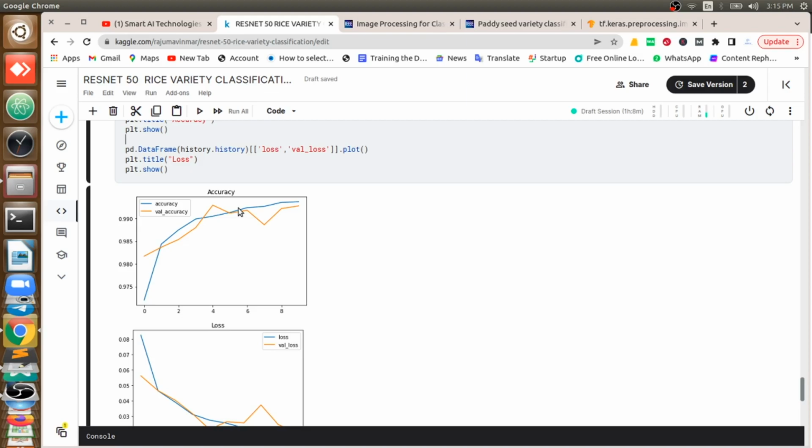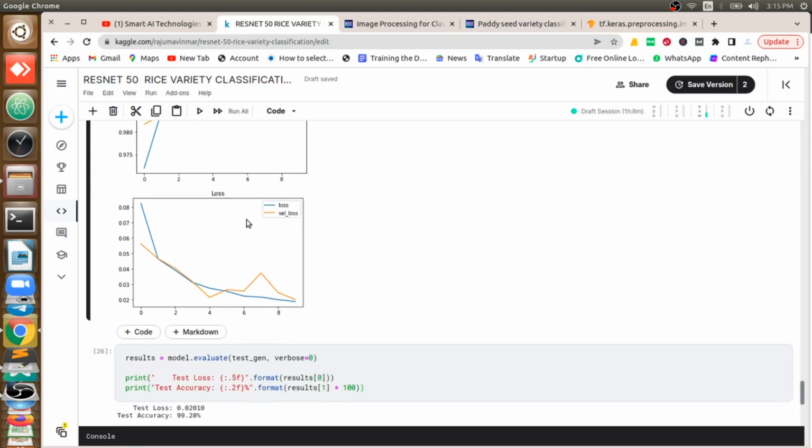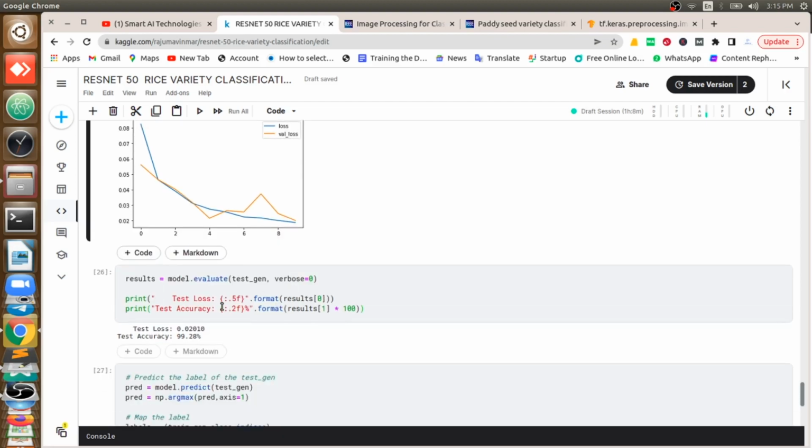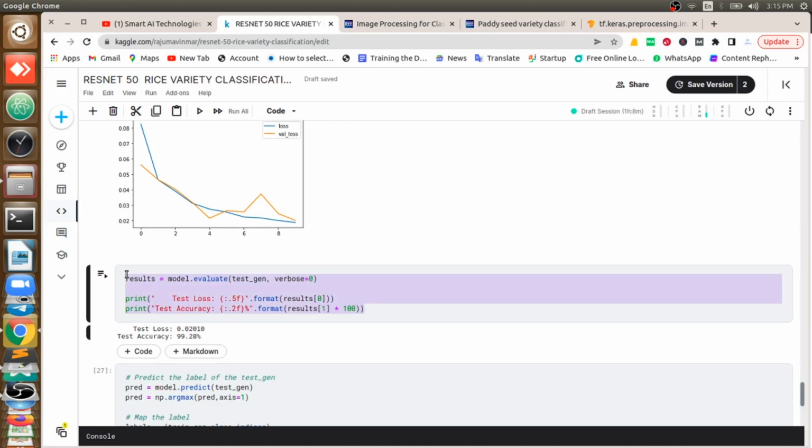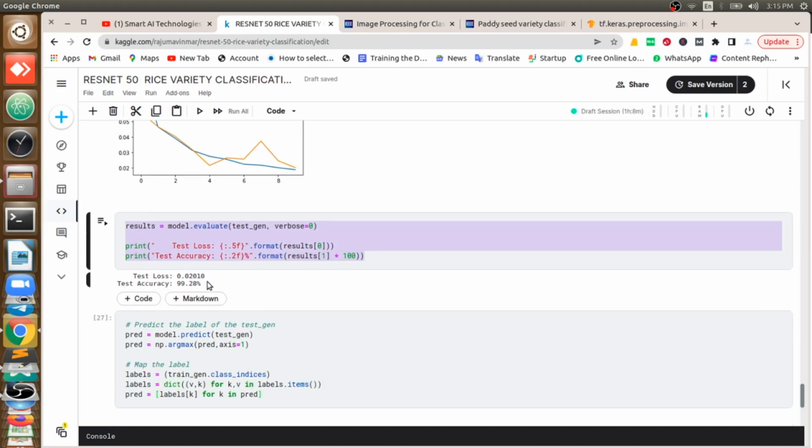To do that, you can train it till 50 epochs or so. Then you will understand. After 20 epochs or 10 epochs, it will settle properly. It means that from epochs 2 to 8, there may be overfitting or underfitting problems. So it's better to train for more epochs. You will get better and clearer results. The same thing will happen with the losses. Loss also rises from 6 to 8 and after that it stays down. So that is the validation, and then I will test it using my test data. Then I get 99% accuracy with 0.02 loss.